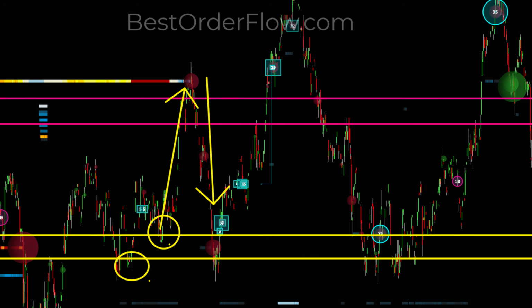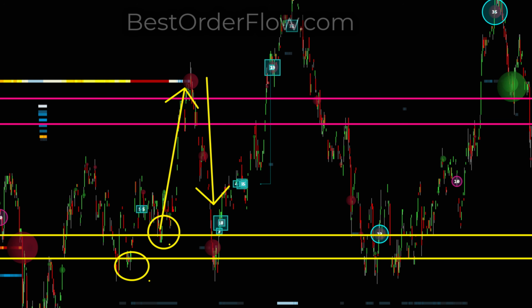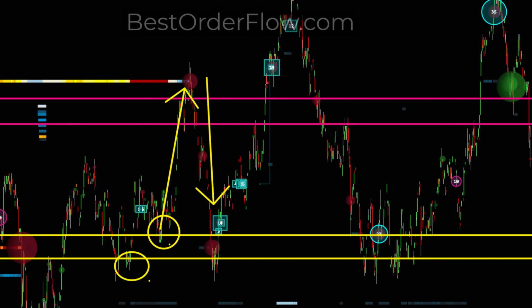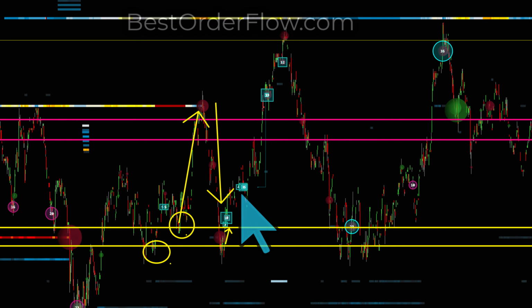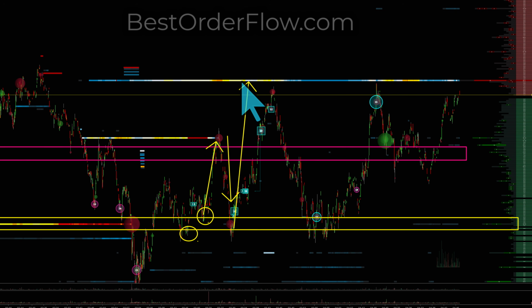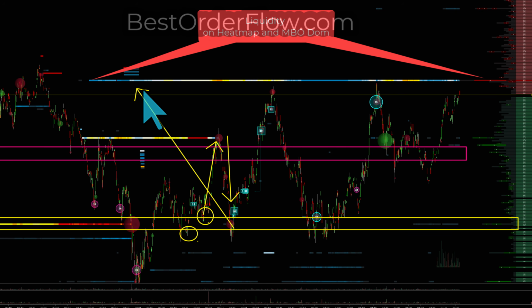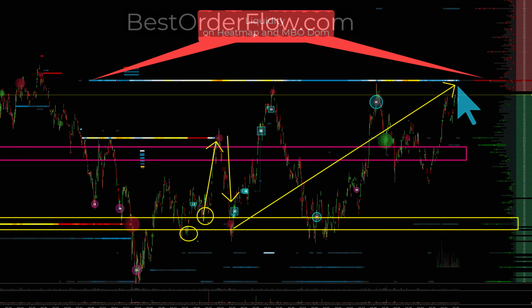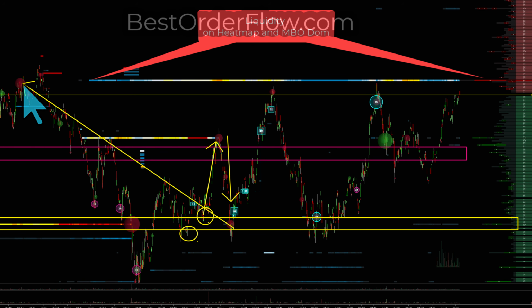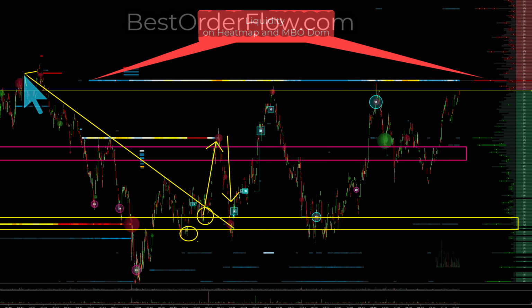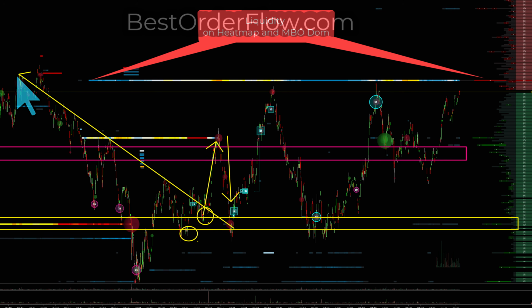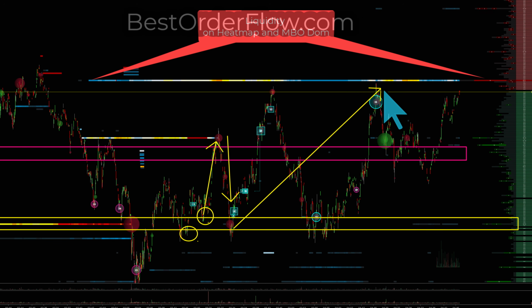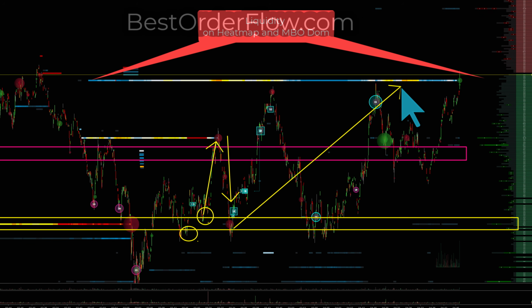After that, we can see that price again went up from this support, and when it went up, it went to another historically significant liquidity that sits over here. You see that? This is the bubble that was the interesting situation over here, but we're looking for the liquidity on the heat map historically present.